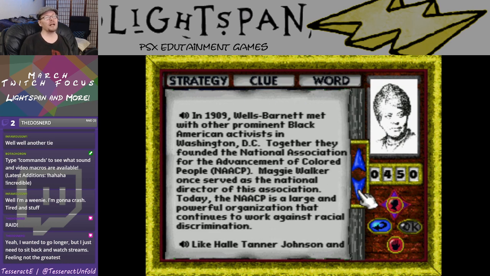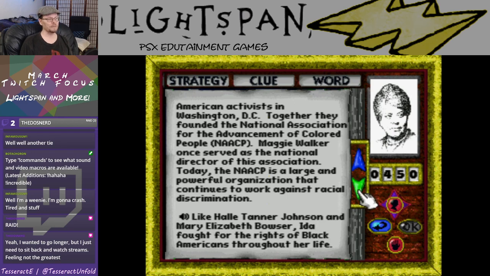In 1909, Wells Barnett met with other prominent black American activists in Washington, D.C. Together, they founded the National Association for the Advancement of Colored People. Maggie Walker once served as the national director of this association. Today, the NAACP is a large and powerful organization that continues to work against racial discrimination.